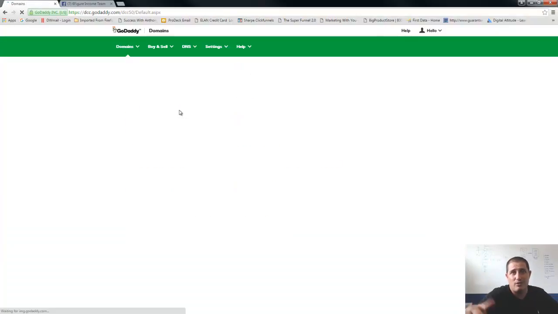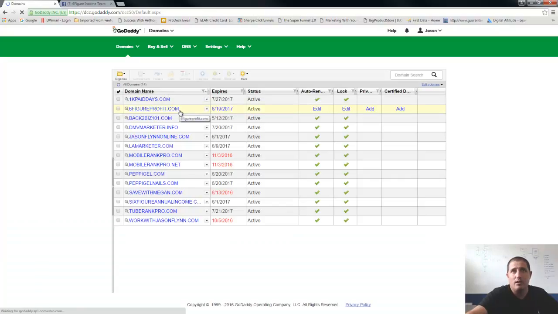If you're not doing this right from the get-go like you're doing right now, you can always come back and just log in, and then however many domains you have, they're all going to pop up here in the back, and you're going to see them all. Okay. So now what I'm going to do next is I'm going to actually show you how to forward your domain to whatever link you're promoting, and I'm going to walk you through step by step on how to do that. Okay, so let's do the domain that I just picked.